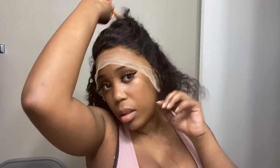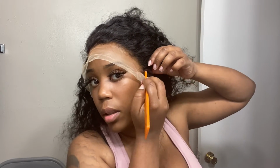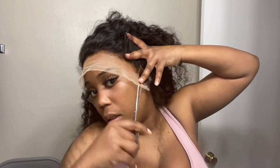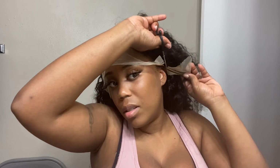Some people don't have to, if y'all head is bigger. I think I have a normal size head. I think it's kind of big, but it's pretty normal. So I still have to cut my tabs off. And people with smaller heads definitely have to cut a lot of the side of the wig, the tabs, off. So make sure y'all do that, because it's very uncomfortable for y'all wigs to be sitting on top of y'all ear like that.